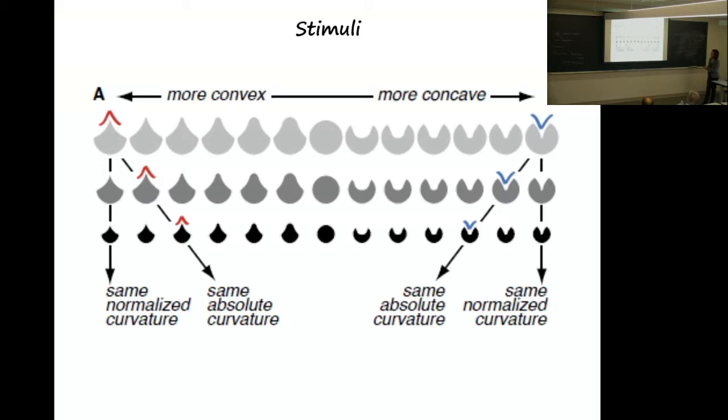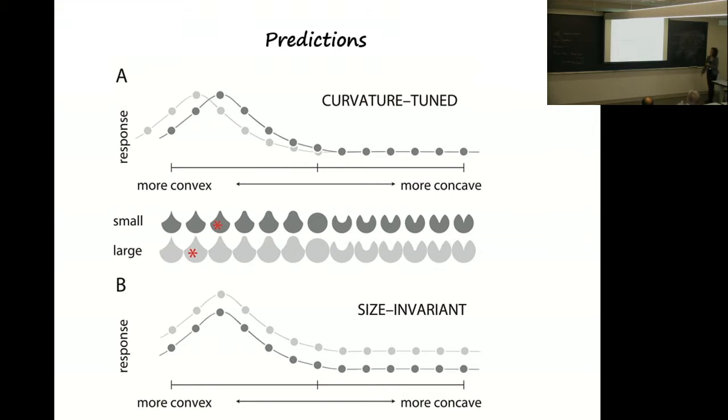Okay, so if you were a neuron that responded according to the normalized curvature model, and if this was a preferred stimulus, that preference should remain the same regardless of size. If you were a neuron that encoded the stimuli on the basis of this absolute curvature model, then we should be able to see a peak shift. And based on the size of these stimuli, we can actually predict precisely what size of a peak shift you might expect. Okay, so here are some of the predictions again outlined. If you're a neuron that responded preferentially to convexities, then you should see a peak shift to the left. If it's a neuron that responded preferentially to concavities, you should see a peak shift to the right.